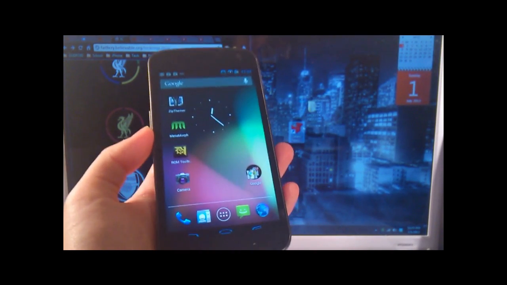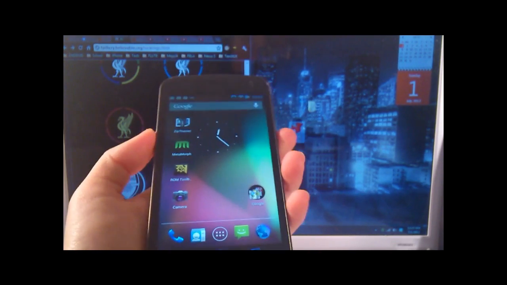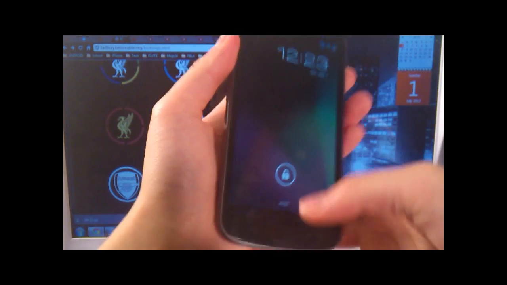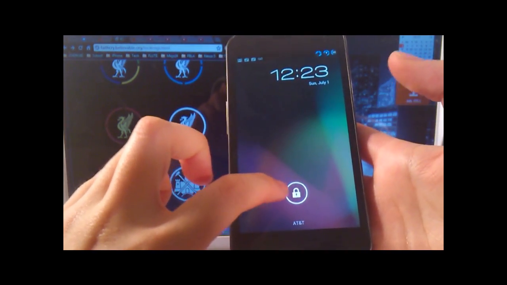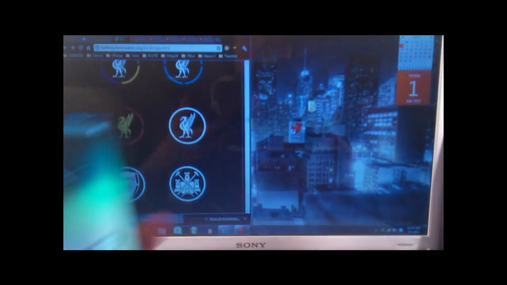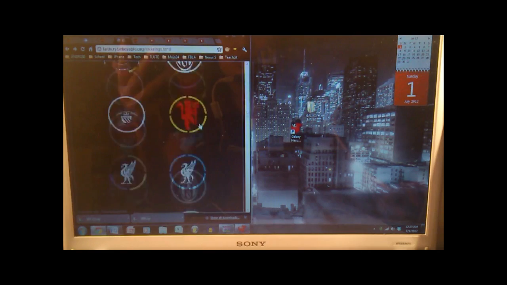So in this next part of the tutorial, I'm going to be showing you how to theme the lock screen through either Metamorph or Zipthemer. So let me just show you what we're going to be theming. We're going to be changing the icon of this lock ring. And we're going to be making it look like any of one of the icons that we have to choose from. There are more than just this, there are tons.